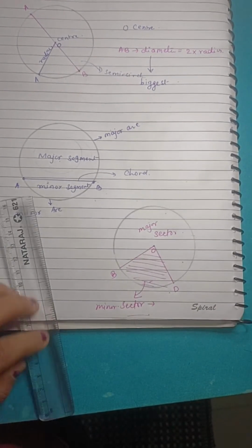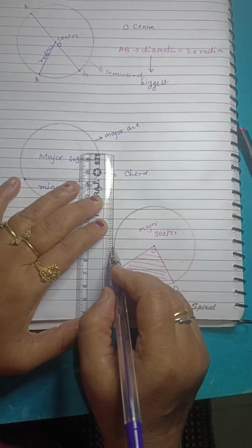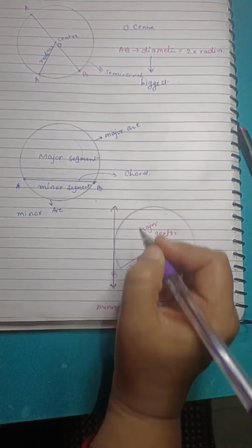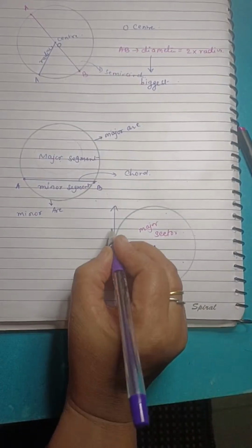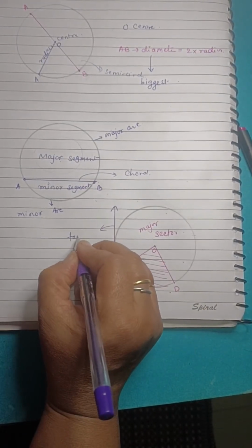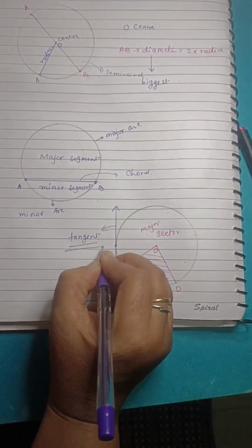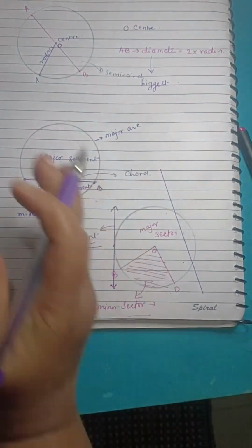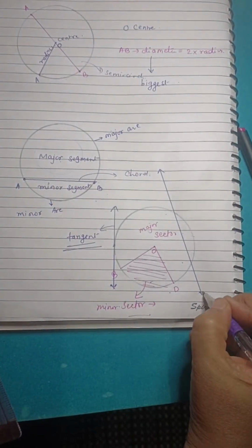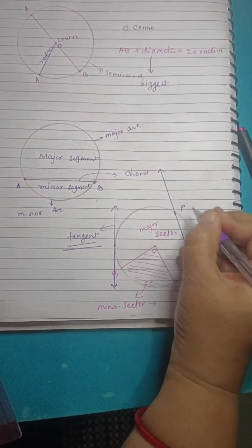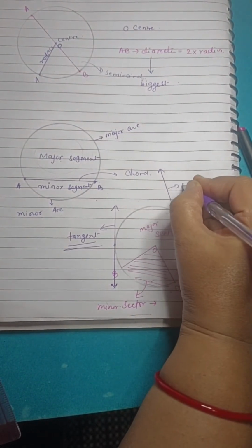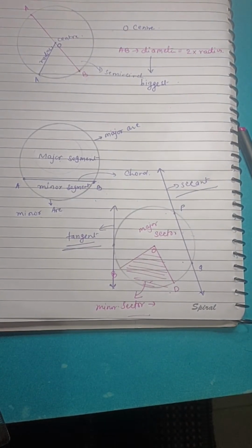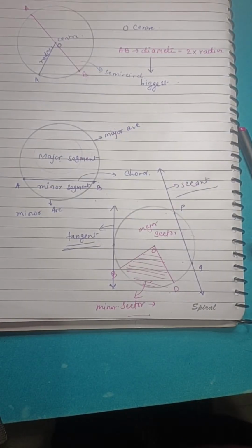Suppose if I take one line which is touching the circle at one point and it is not passing through, ये एक पॉइंट पे सर्कल को टच करती है इस पॉइंट पे, तो this line will be known as a tangent. क्या बोलेंगे इसको हम? टेंजेंट. और सपोज मैंने एक लाइन ली which is passing through the circle, थ्रू मतलब इससे पार जा रही है, and it is touching at two points, let's say this is P and Q, तो इसको कहेंगे सीकेंट.